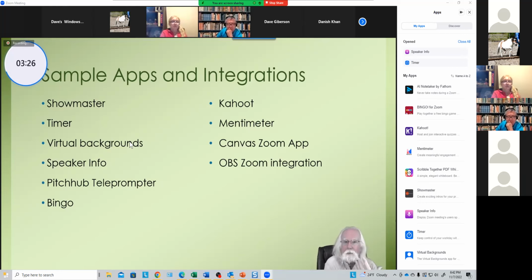And Zoom only gives you a few virtual backgrounds. So if you want more virtual backgrounds of your own that are not the same ones that everybody uses because they're in the Zoom client to start with, the whole process of selecting and activating a virtual background can be a little complicated, or at least time consuming and a little tedious.